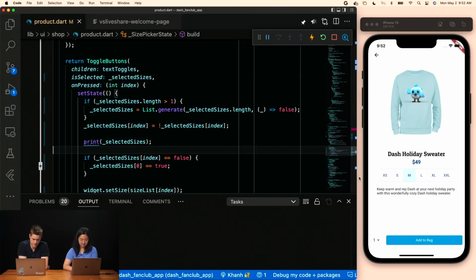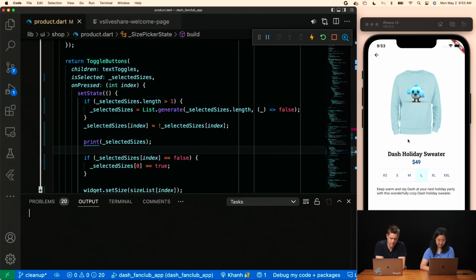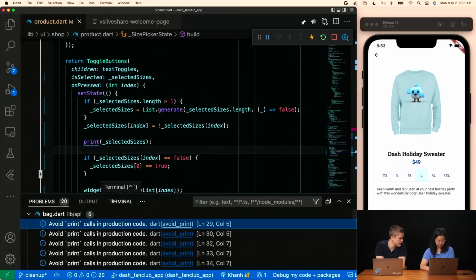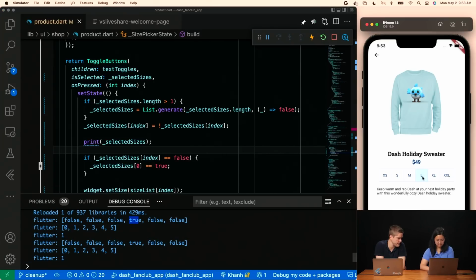All right. Let's see. Output. Okay, so that is working. Yeah, it's in the debug console. There we go. It's under your triple dots. Here we are. Okay, so we see that line of Booleans: false, false, false, true, false, false. That aligns with the button. Yep. So now just press the L. Let's see what happens. So nothing changed.